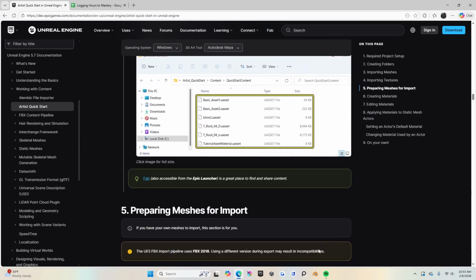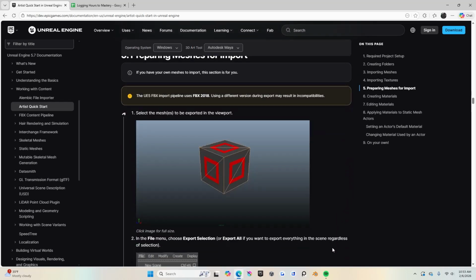Fab, also accessible from the Epic Launcher, is a great place to find and share content. Preparing meshes for import. If you have your own meshes to import, this section is for you.